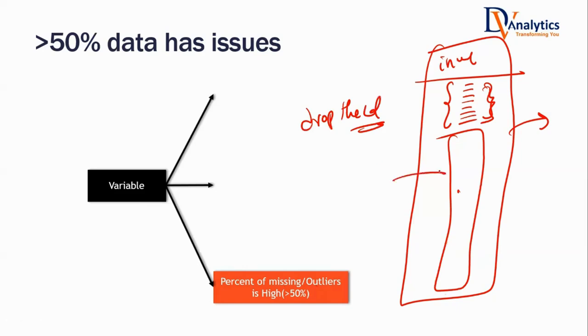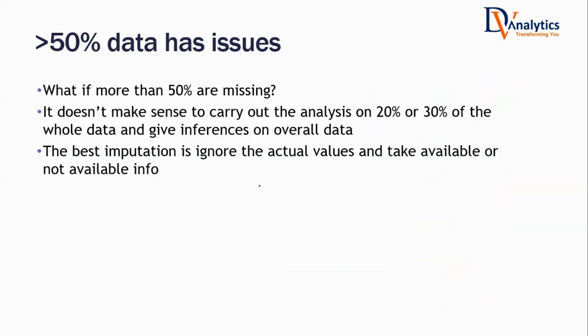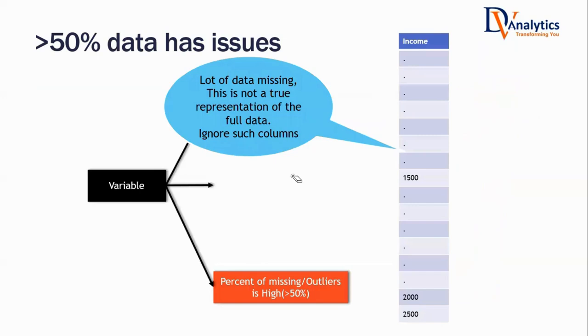It is more dangerous to use it than dropping it. Do you understand the danger of using it? You may be getting erroneous results, isn't it? Drop the column. If you want to get anything out of it, max to max, if you want to get some information, what you can do is you can create an indicator column. It is a flag variable or indicator variable. Income underscore flag, income underscore indicator variable.